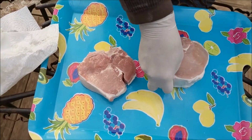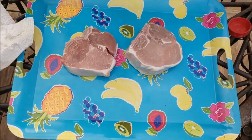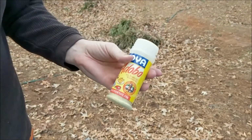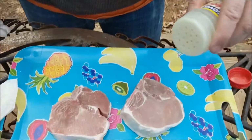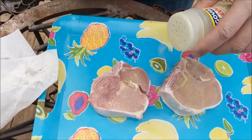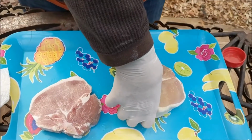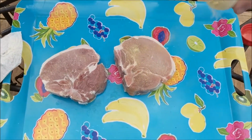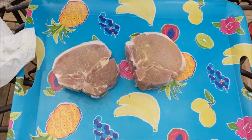Now for a rub on these, since they've brined overnight, we don't need a real complicated rub. What I'm going to use is this all-purpose, it's called adobo. It's a mixture of salt and pepper and garlic. And we're just going to go light with it because, again, they've brined overnight. So we're just going to go both sides real light. Give it a flip. And that's it. That's all these things need.